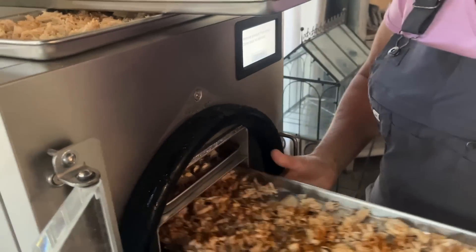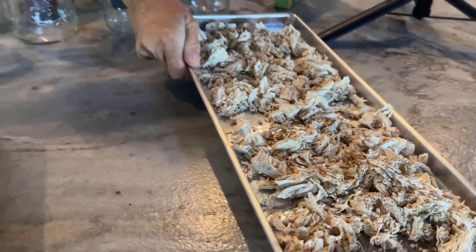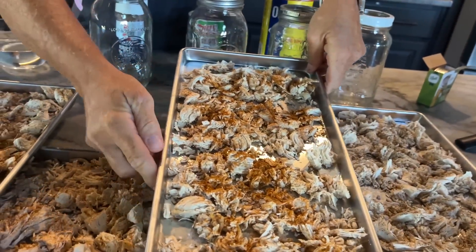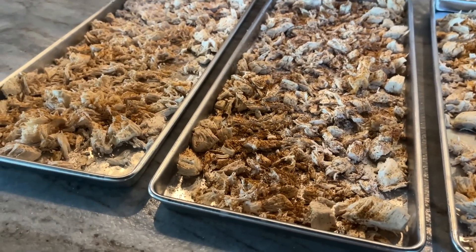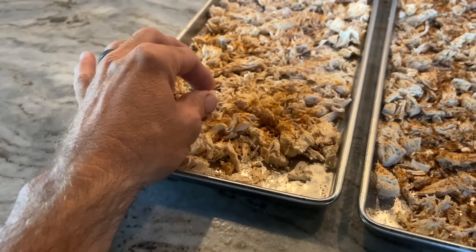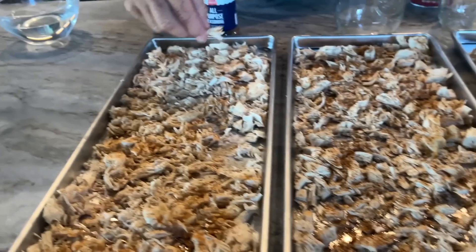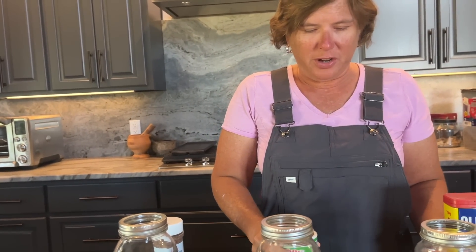I'm taking them out in the order I put them in because of the seasoning. This one is just salt and pepper, this one is Old Bay, this one is Tony Chachere's, and this one is Stand Stuff. So do you want to try it just freeze-dried? It tastes like chicken, but it's not chicken consistency. The longer it stays in your mouth, the texture comes back to like chicken — it's weird. I wasn't too interested in trying it just freeze-dried because I can't see myself carrying a bag of crunchy chicken around and munching on it.